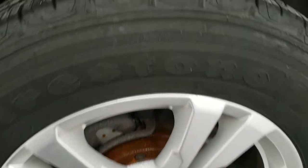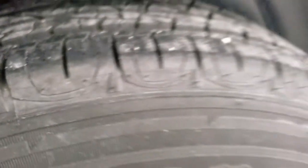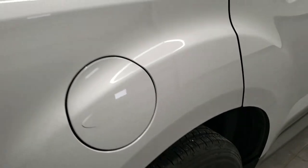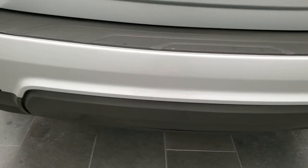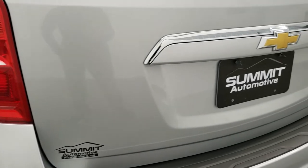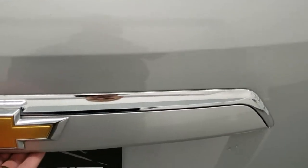The back rim's in excellent shape, and the back tires have just as much tread as those front tires. I didn't see any corrosion on the doors or the fenders, so that's good. As we come around to the back of the vehicle, the rear bumper's in great shape — didn't see any dents or cracks on that. And the rear gate is in excellent condition as well, with no dents or dings.